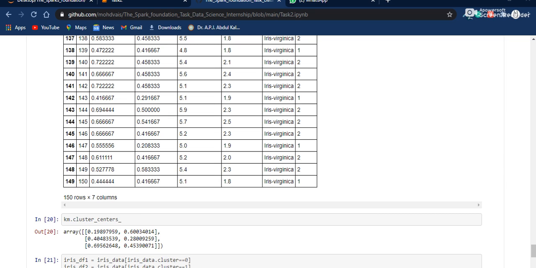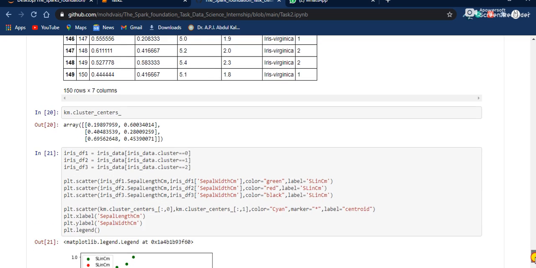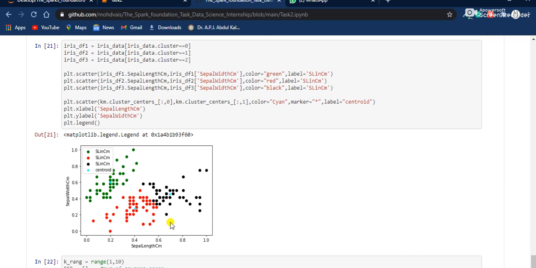So first let's plot the x-axis. I will use a special marker and color so you can see that these are the centers of my clusters. Here you can see a star, which is the center point of the cluster.